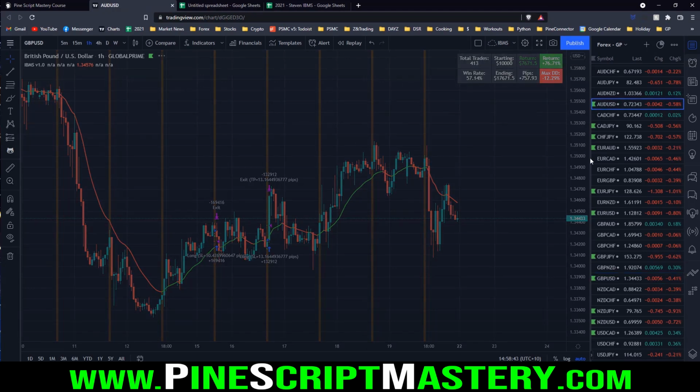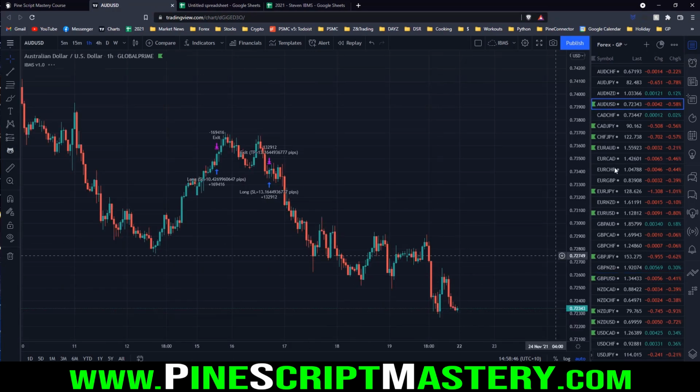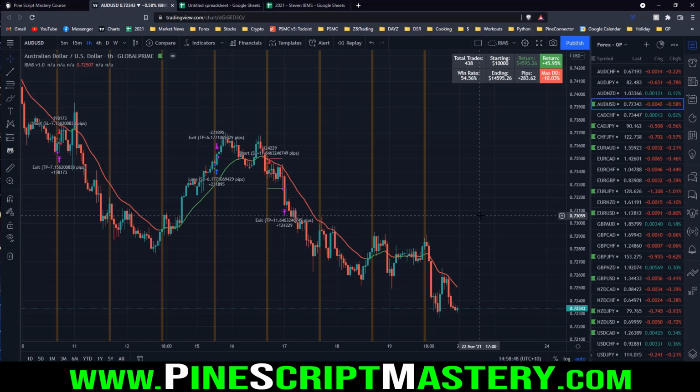Let's start from the top. Let's start with Aussie dollar. Now this applies to any strategy script that you throw on your chart. The catch here is that it will only work with a fixed target. So in this particular case, this strategy takes a 1-to-1 profit target. So if I have a 10 pip stop loss, I have a 10 pip target, and so my reward is identical to my risk. So if I risk 1%, I make 1% on a winning trade and obviously lose 1% on a losing trade. So that's important to mention.